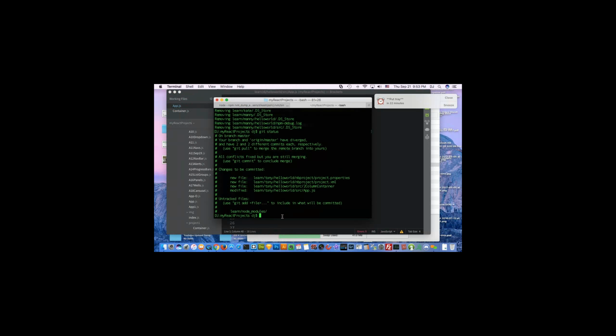Still, these files are there. Okay, what is it saying? All conflicts fixed, but you are still merging. Use git commit to conclude merge. Changes to be committed, untracked files. We don't need to merge anything, right? It's Tony's file. Okay, first once done.